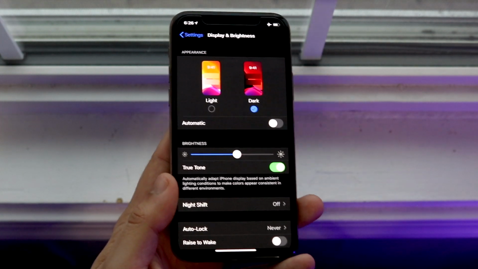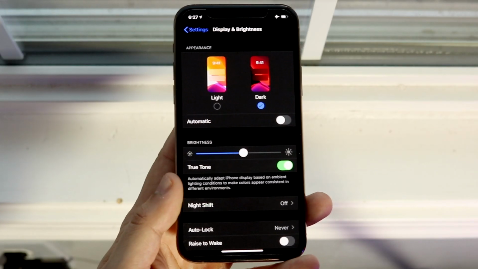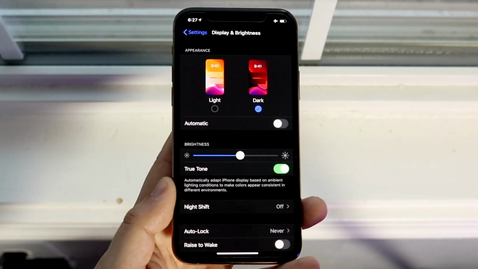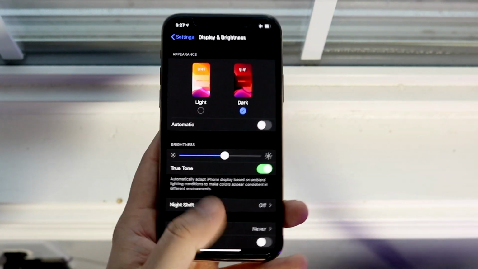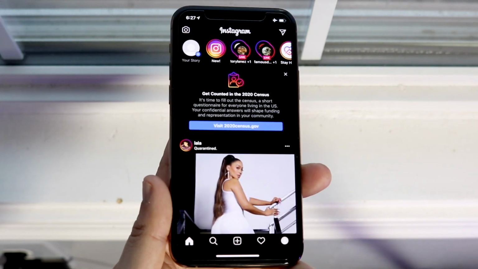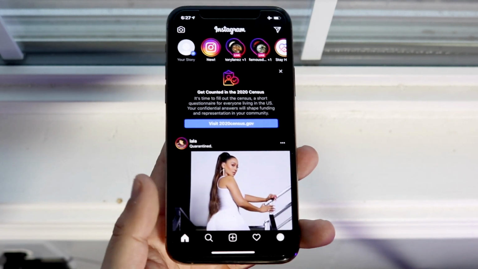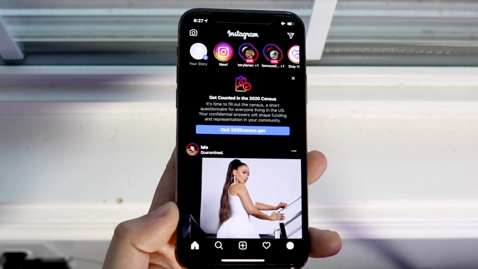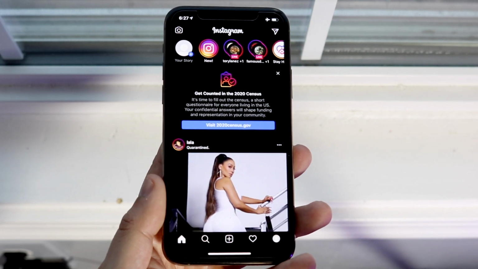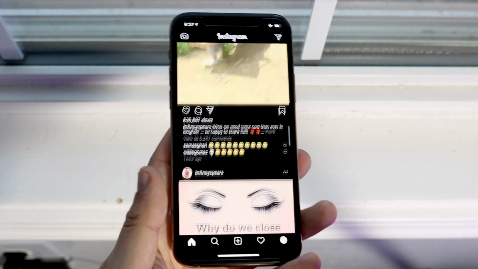And once you do that, and it's getting dark here, so I'm actually going to light it up. There we go. I don't know why it was getting so dark and the light's already messed up. Once you hit dark mode, that'll basically enable it so all the apps that you have are dark. And you have to be on iOS 13 in order to do this. If you have iOS 12 or if you're on Android, there might be a little bit of a different process. iOS 12 users, I don't think there is a way to do it. But for iOS 13, that is the process on how to do it. So that's how you enable dark mode, and everything that you have will be dark, which is really, really cool.